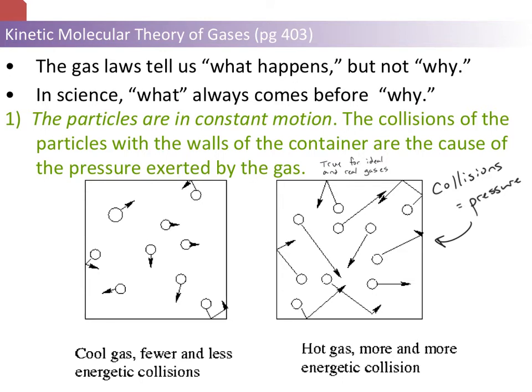As we know from Gay-Lussac's law, if you increase the temperature, you increase the pressure of the gas, but that is due to increased particle collisions. That's the why, not just the what. So as you can see, these gas particles are at a lower temperature, and they're colliding, and the vectors you see are very small compared to the ones that you see on the right. If the gas particles are moving slowly, then their collisions with the container result in a little bit of pressure. But if the gas particles are moving fast, you can see the vectors are much larger, which means that they are moving faster, and hot gases exhibit more collisions and thus have a higher pressure.